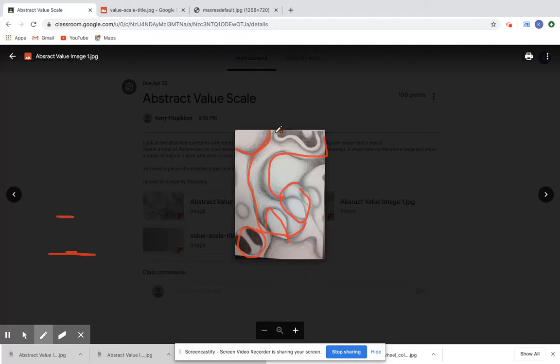Take your time. If you want to sit for 40 minutes and work on this, you absolutely can. Otherwise, on Tuesday, plan to spend 20 minutes, first draw out your shape, and then you can start shading, and then, sorry, that one would be on Wednesday. So Wednesday, you draw in your shapes, shade a little bit, and then on Thursday, when it's due and you have to upload it, finish up shading. Don't be afraid to use your eraser to add in some lighter values as well.